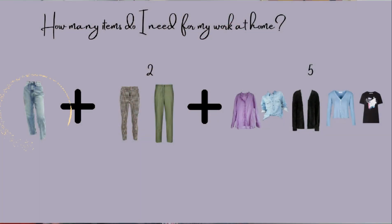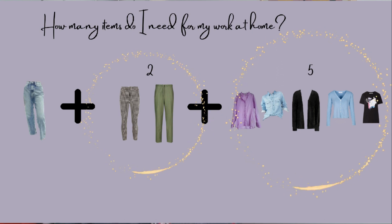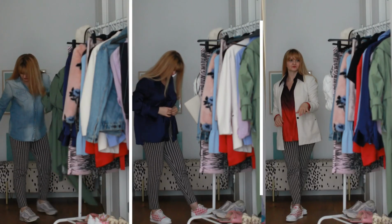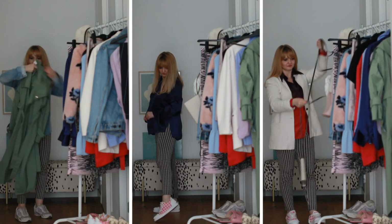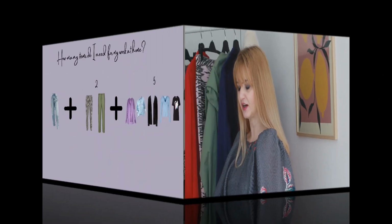But this is just me, because I need to dress more formal for some of the work activities. You may have more overlapping garments that you can wear both in the office and at home. And in terms of bottoms, to this pair of jeans, I only added these houndstooth printed leggings. Instead of sweatpants, I prefer these leggings that are fun due to their print, but also extremely comfortable.